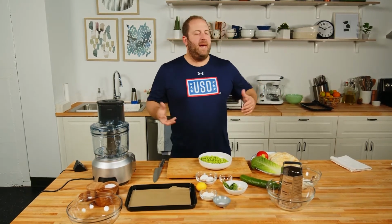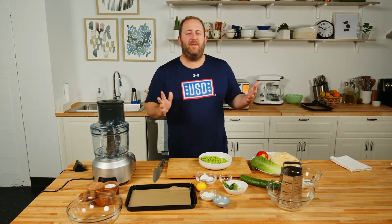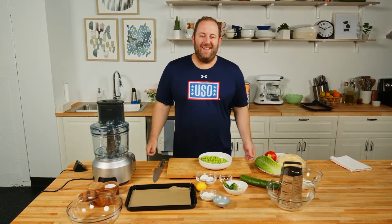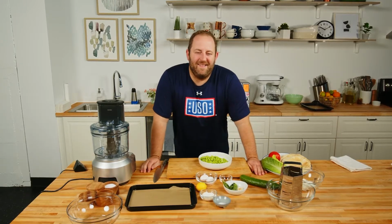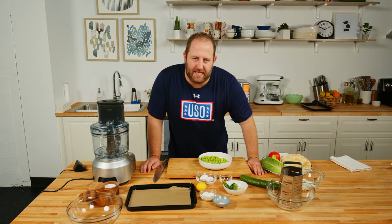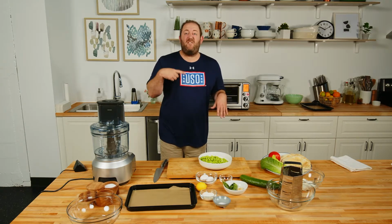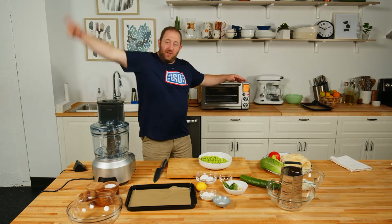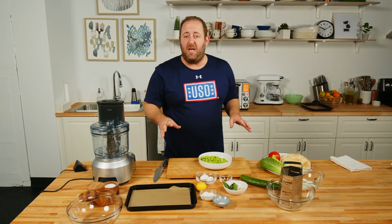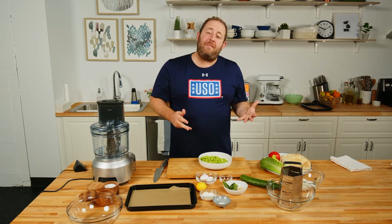Can anyone tell me, a lot of the times in our ovens it has convection or just bake. What's the difference? Who knows? What's with all these buttons these days? No one knows? Throw it in the chat if you're not comfortable saying. Okay, so here's the deal. Convection means a fan turns on, like a legit fan in the oven, and it circulates air around the oven, and it makes it very even heat. You actually get a much better browning with convection. The problem is sometimes you don't want the fan.